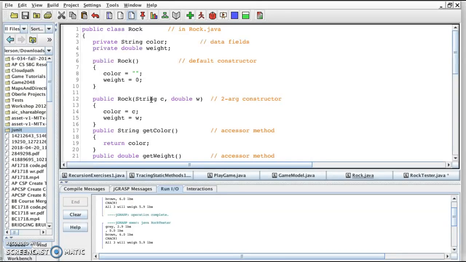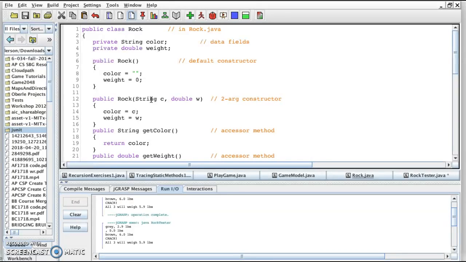Now, this breakInTwo takes weight, and you'll notice weight was not passed. It's indeed accessing the current object's weight, dividing it in half, and it's printing out the message crack, which we saw here when it cracked that Z rock in half. So this is a trivial example, but it's simple enough to give you an idea of the getters, the setters, the constructor, the toString, and some other method.